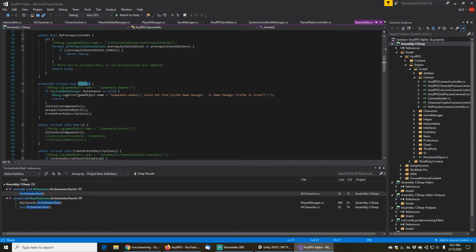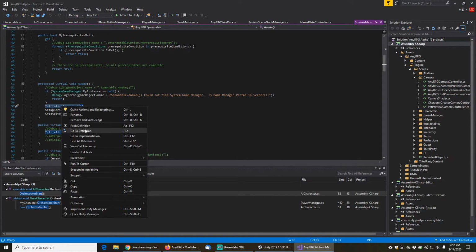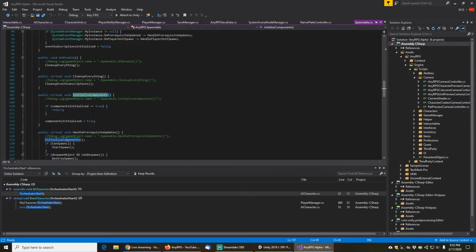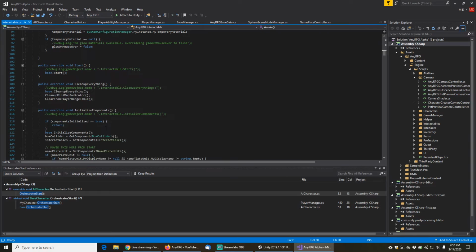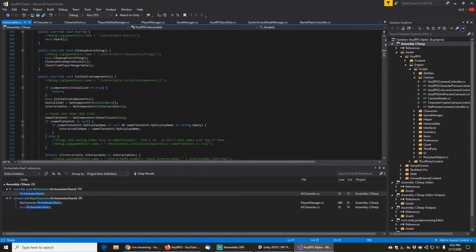I kind of think that it does. Let's see, actually. We don't initialize any components, at least in the spawnable. We have box collider and interactables in there.